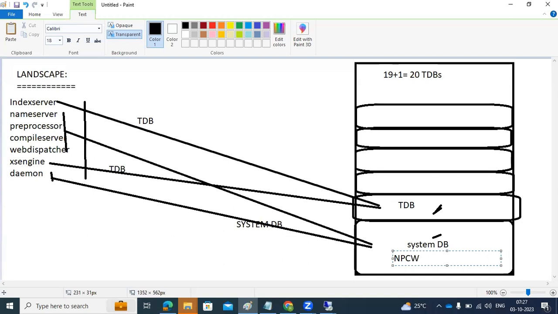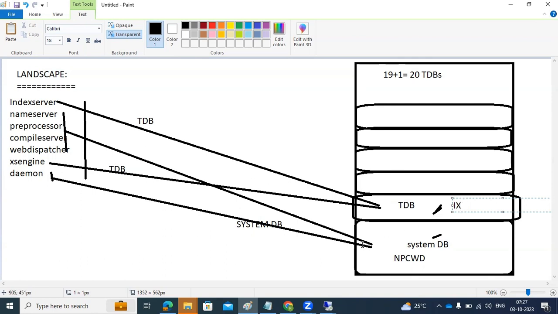These two will be in the tenant database, stored with the index server.